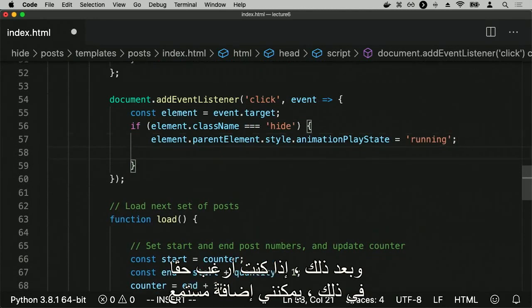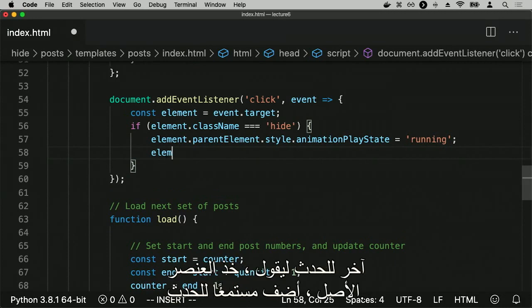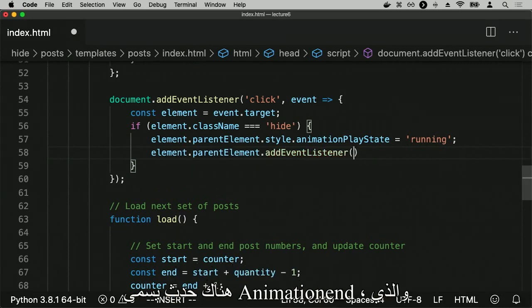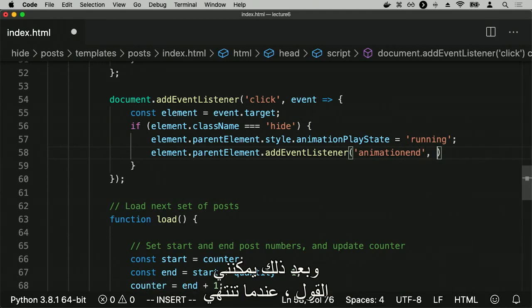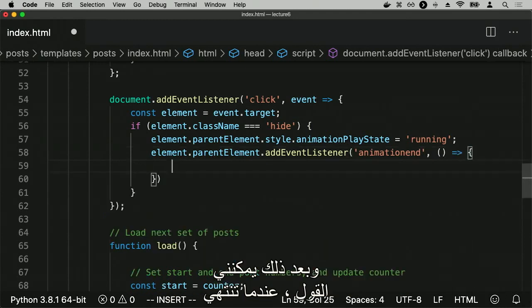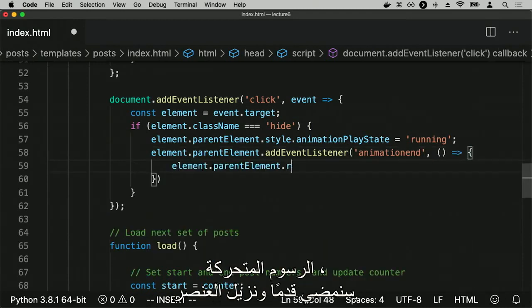And then, if I really want to, I can add another event listener to say, take the parent element, add event listener. There's an event called animation end, which happens when the animation is over. And then I can say, all right, when the animation is over, we'll then go ahead and remove the element.